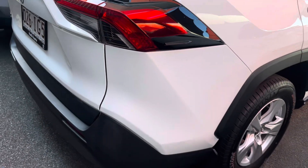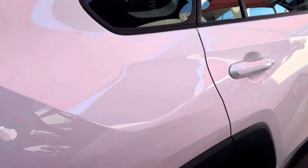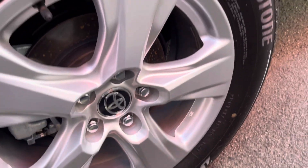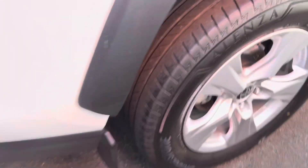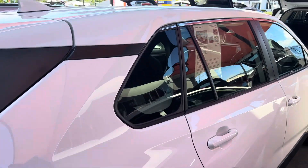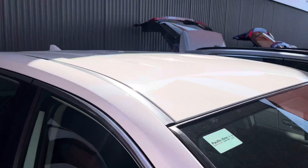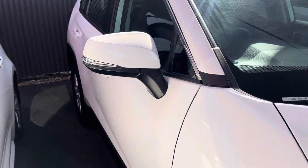Coming through here — showing you through the last wheel, no scratches, no gutter rash on all four wheels, and plenty of tread left in the tyres. We do the roadworthy for you so you don't have to, and we do all the registration transfers as well. Straight through there again — no dents or scratches. The driver's door is still all nice and clean, and the passenger's rear door is all tidy too. Extremely clean car.